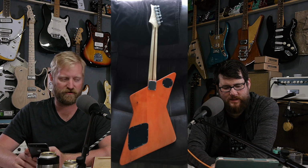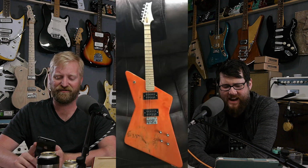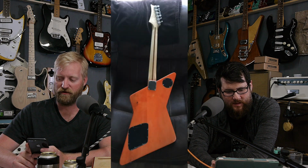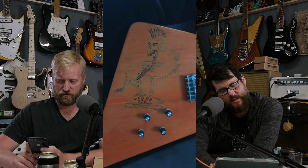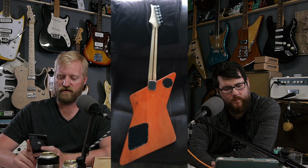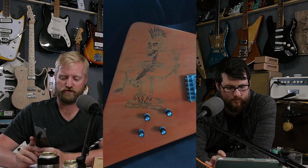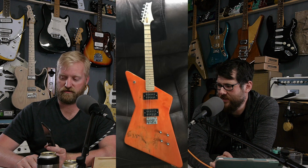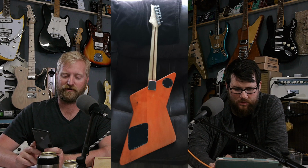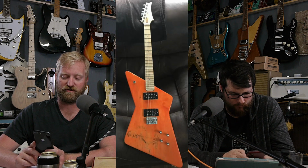Well, for what it's worth, it does not say Reverse Explorer. It says Reverse Explorer style. Right, in the style. Yeah. This neck is a neck. I have no idea the make or model of that neck. I'm betting kit guitar. It's some kind of kit neck. Yeah. Or it's almost the Ibanez shape, but not really. What this reminds me of is a spiritual brother to the Danelectro Pro. Oh, maybe that's what I'm seeing then. It's like a modern metal version of the Danelectro Pro. It's like if the pickguard from the Pro morphed with an Explorer and became a different guitar.